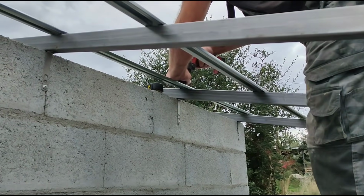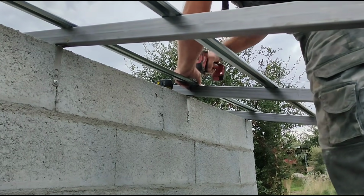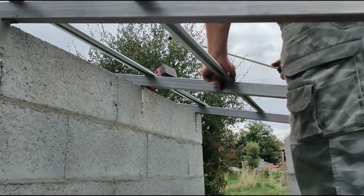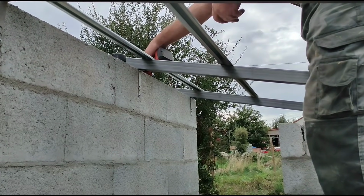I'm now screwing the battens to the steel rafters with little screws that have a drill bit on the end. I can't remember the name of them, but they're really handy. Everything's galvanized steel and 15 inch centers for the tiles. Really easy job.